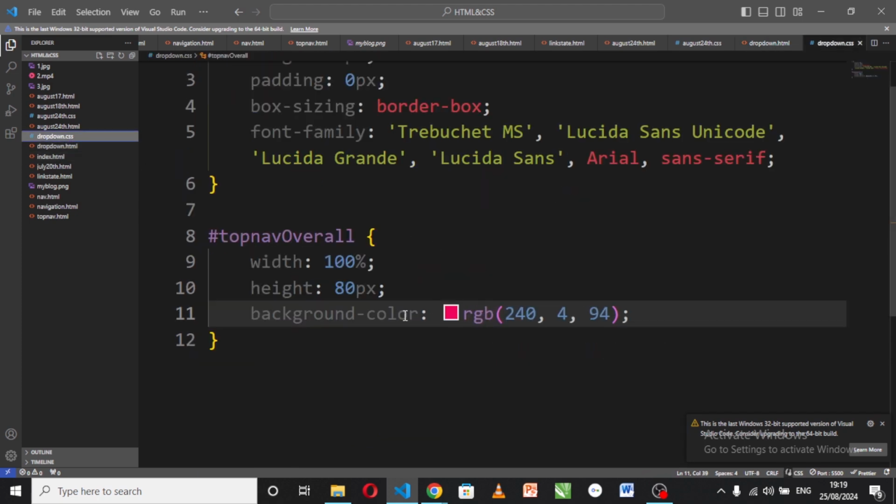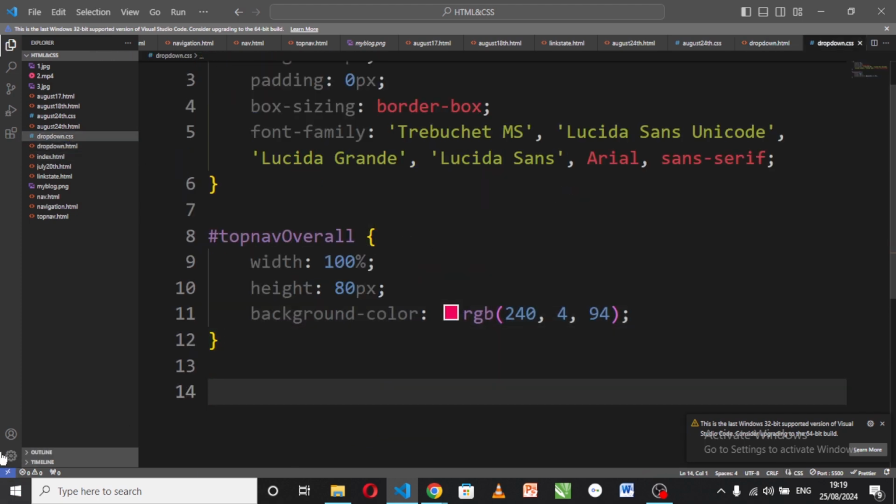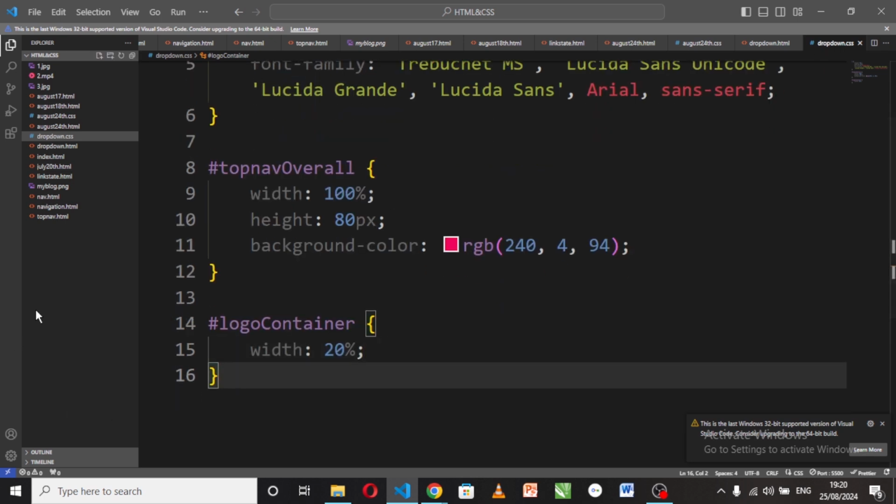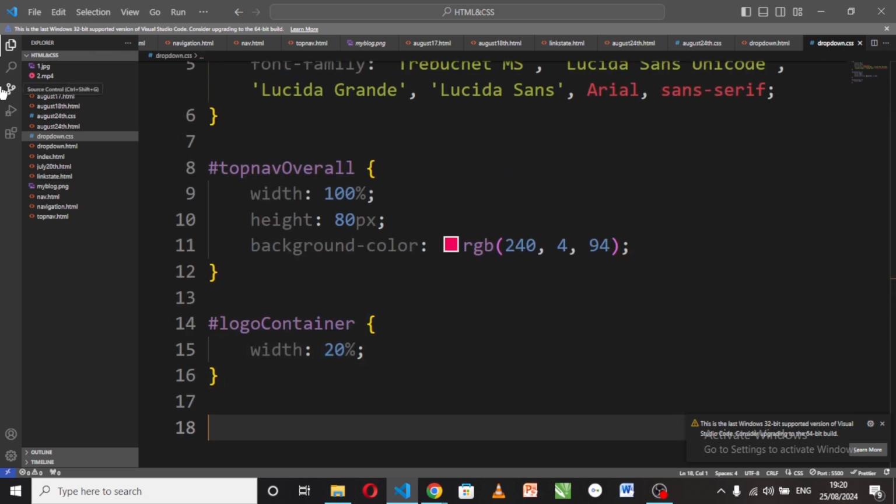I will go back to my CSS here, and don't forget it is an ID, not class. So here now I will say the width of the logo, let me assign 20% to that. 20% is fine. Then I will go ahead again to target the image now, which is the logo. The image itself.